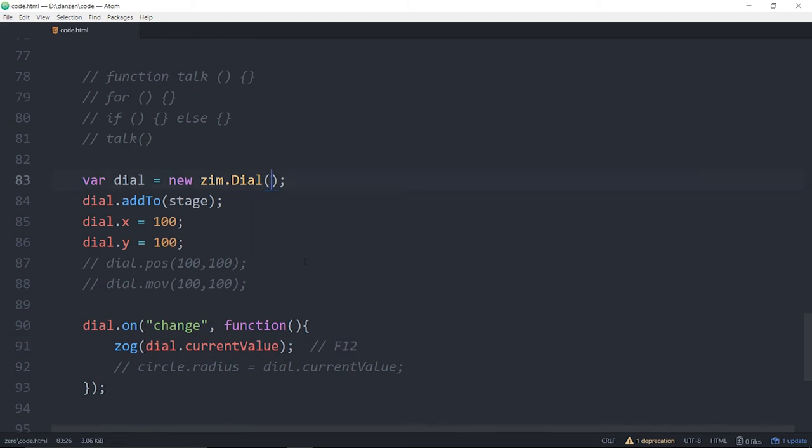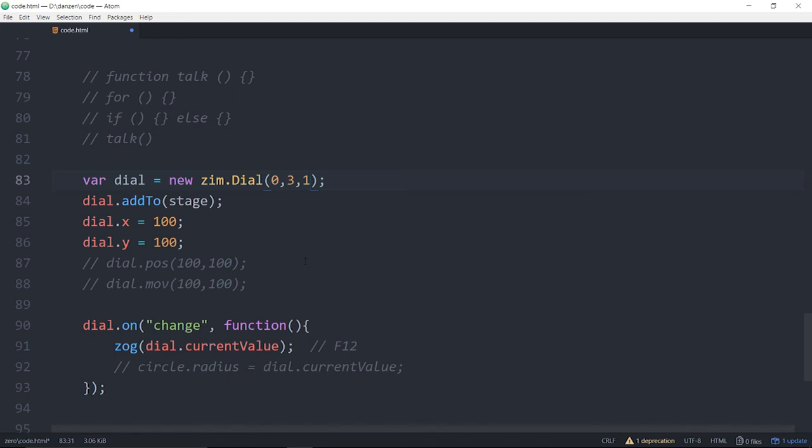Right in here, we can say the min and the max. So we'll keep a minimum of 0. That means it'll disappear. The maximum we can set, say, is 3 times as big. And then the step. If we say 0 for the step, it will go up in really, really small amounts. Right now, the default of the step is 1. And that means our scale would be 0, 1, 2, or 3, which may not be terribly exciting.